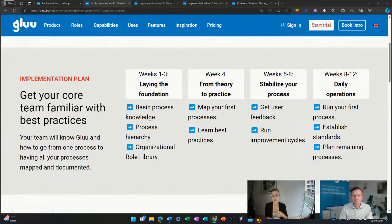We talk to you about what's a good process in general from a theoretical perspective, and then we try and help you to transfer that into your setting. So what's a good process in your organization? And we have very good results based on that. And that first training, we get such good feedback from both management and from the process excellence teams. They're saying, "Oh, but we didn't even think of all these questions that you're asking us, and they're so important. And how did we miss that?" And so alignment before you start doing your process hierarchy and all the practical stuff is very, very important. That is the first pillar of your process foundation, so to say.